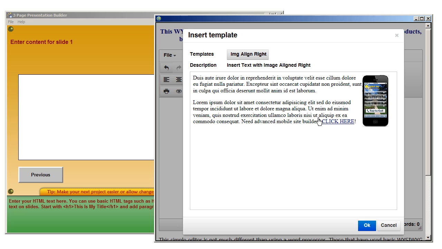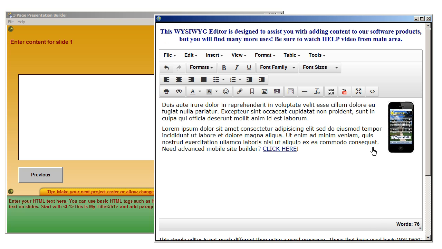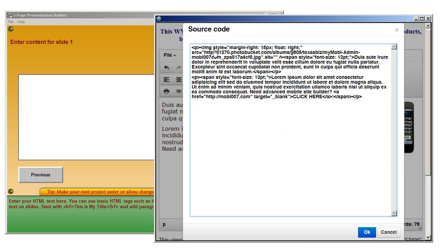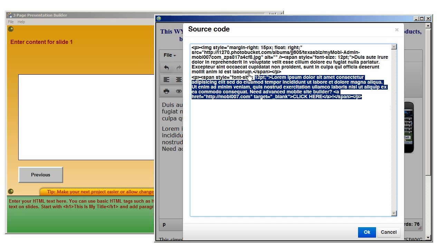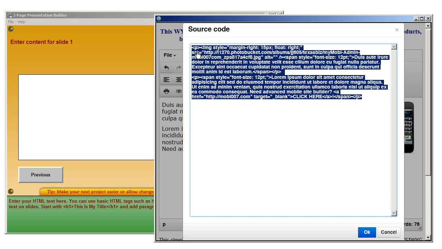Okay, so there you go. We do an OK, and it's here. So what do you do with it? Well, the source code, and there is the source code. This is nothing really any different if you've ever used a word processor. It's not a whole lot different. You type it in, and what you see on the screen is what you get.